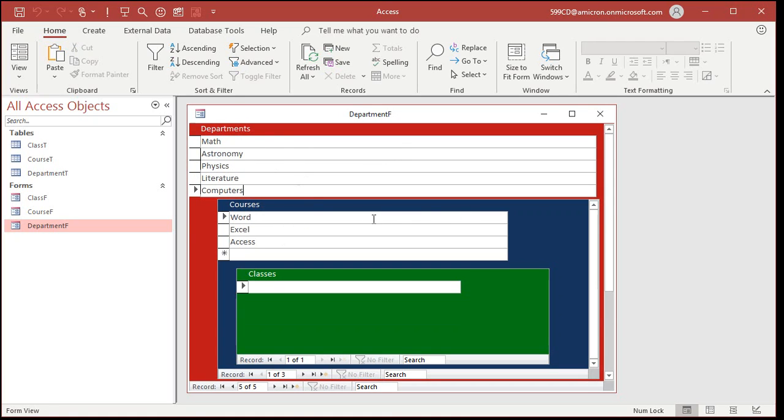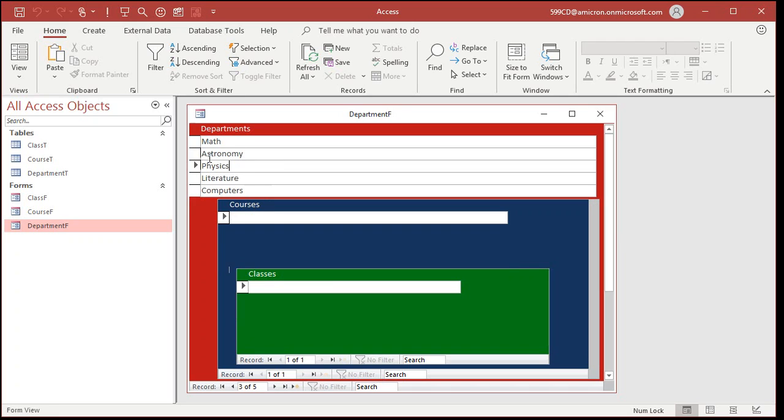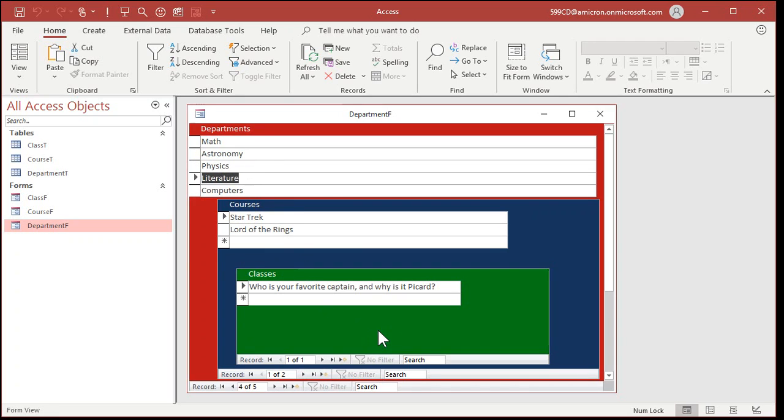You could put, like, in your courses here, other information like who the instructor is and all that. All right, for the classes, you could put individual classes in there, like their schedule, what room they're in, and so on. In fact, that could be a fourth level, sessions, right? Each class might have multiple sessions. You've got Access for Beginners, right? Session A might be Monday, Wednesday, and Friday, 6 p.m. in, you know, Bell Hall, room 101, or whatever. All right, this gives you a blueprint of how to set something like this up. And it's easier to work with it like this instead of having multiple extra forms that pop up. Having subforms like this is the easiest way to organize your data. Each one shows you the layers below it.